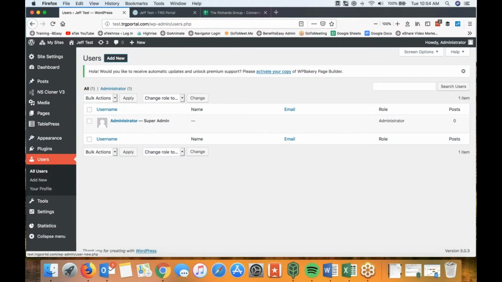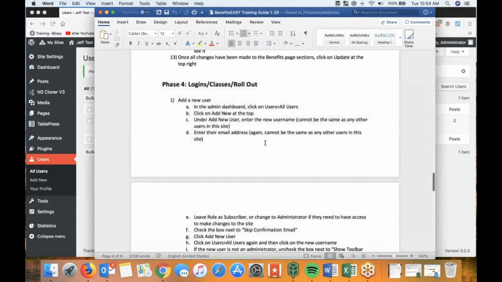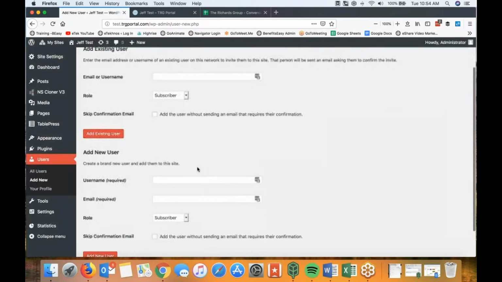This is probably the one where, the first time you do it, just follow the steps. Again, I'll just drag this over just so you know I'm following the same steps that everybody else does and that you'll have access to all the time. We go through that, add a new user on the top. All right, and you go through that.